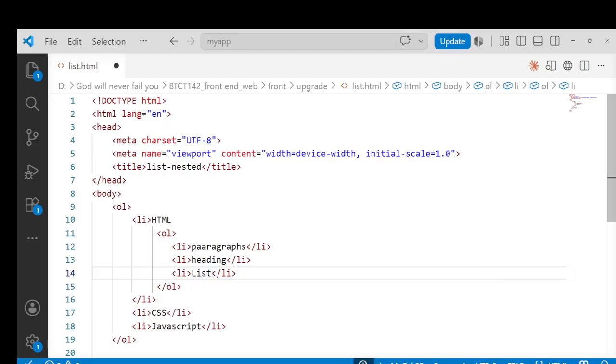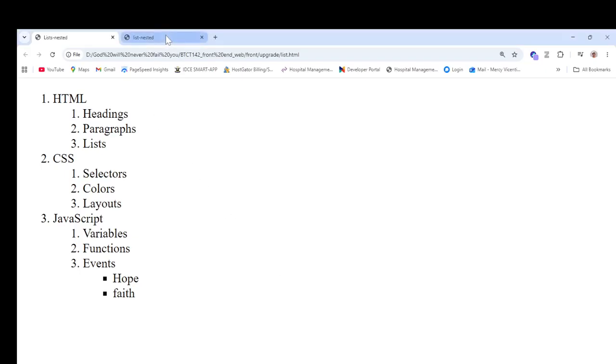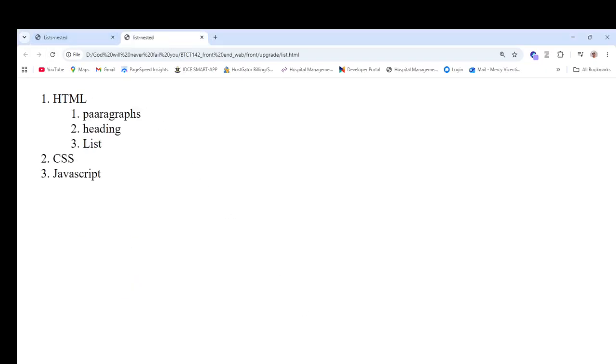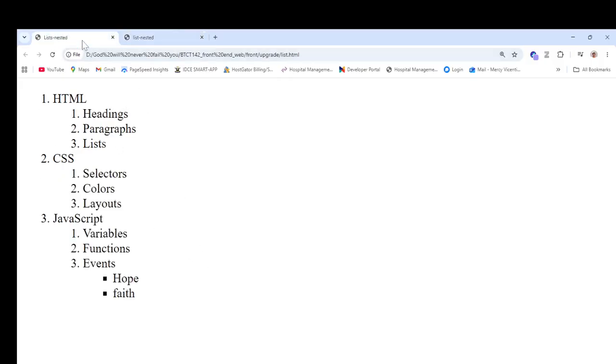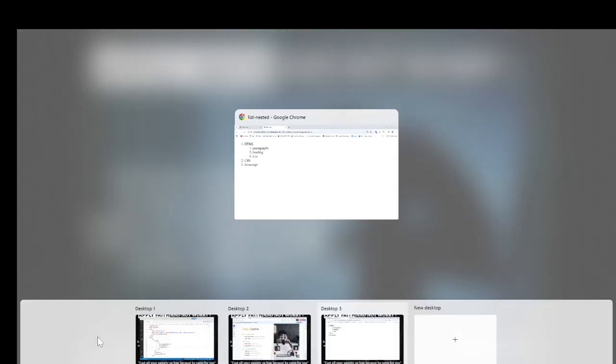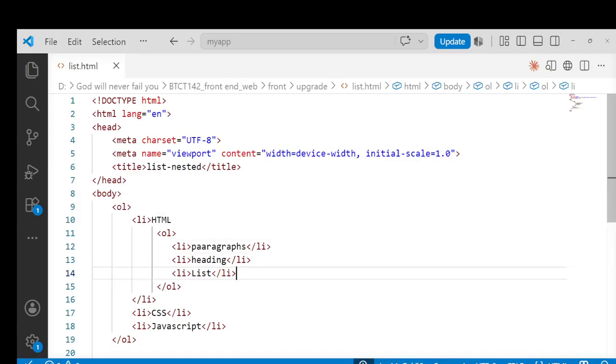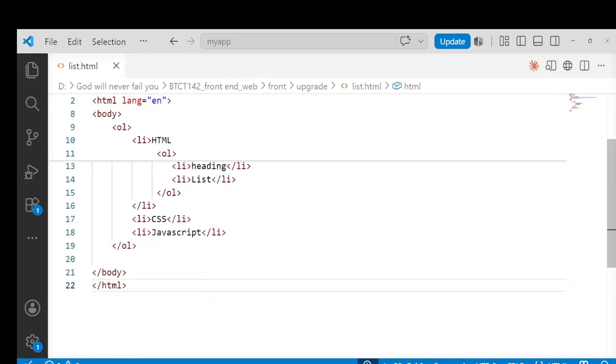So we have our items in there nicely, so we can preview. Have a look at how it comes out. You have a live preview, so you can preview it and see how it looks. The same procedure that we used for the first list item, we use for the second list item, which is CSS, where we have the selector and the color. So we go back to our editor and check our previous list item, which is CSS.